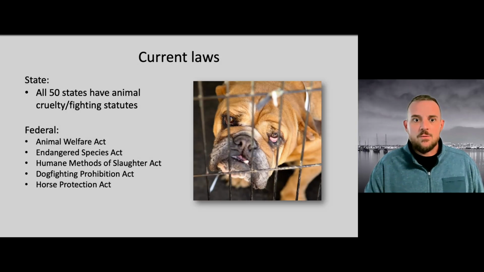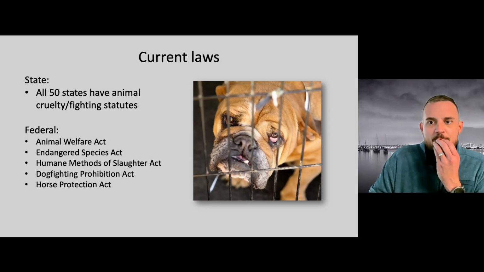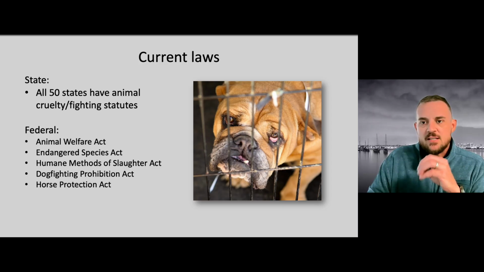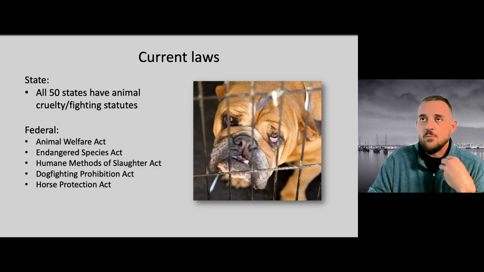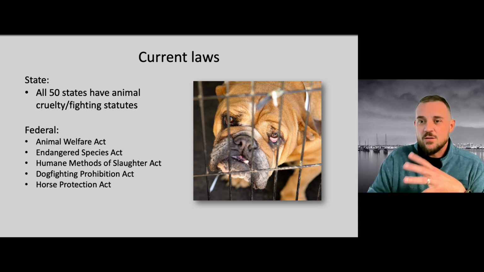We are going to talk about laws real quick. Every state, all 50 states, have some type of animal cruelty and animal fighting statute. Everyone has some version of laws. Some of them have laws that are really severely punished. They're higher felonies. They might come with loss of animal ownership. Some of them maybe have primarily misdemeanors or one or two felonies. Maybe the ownership portion is a little bit different, but all 50 states have some type of animal cruelty law. And then there's also lots of federal laws.